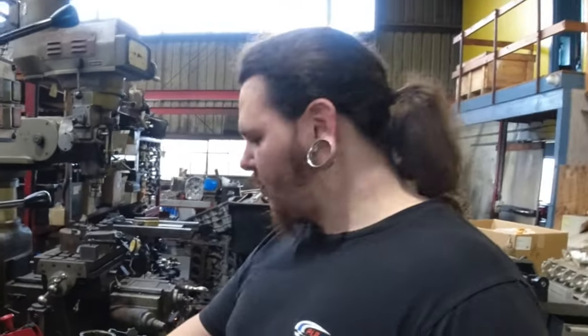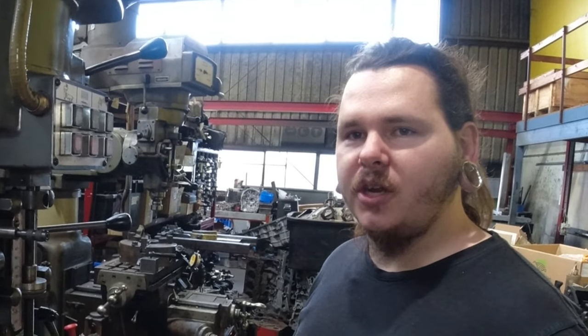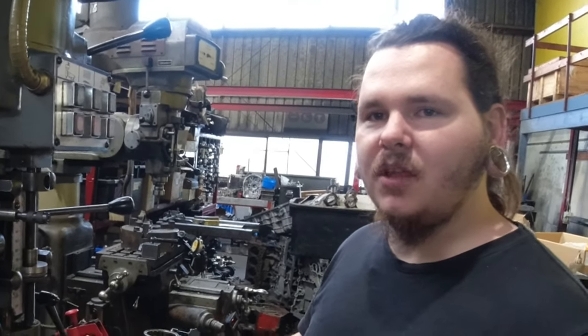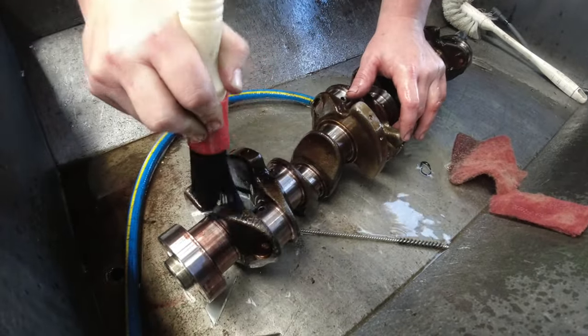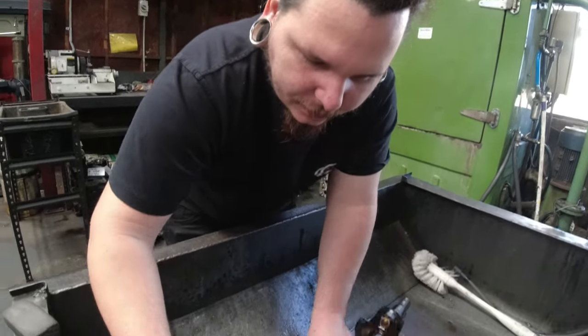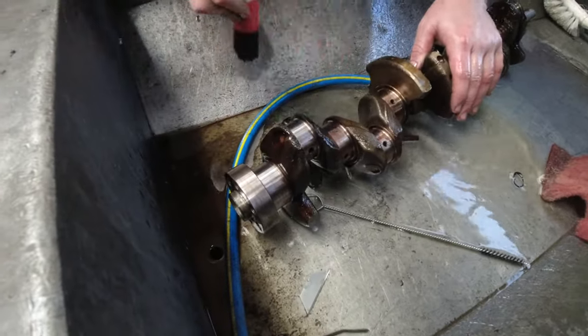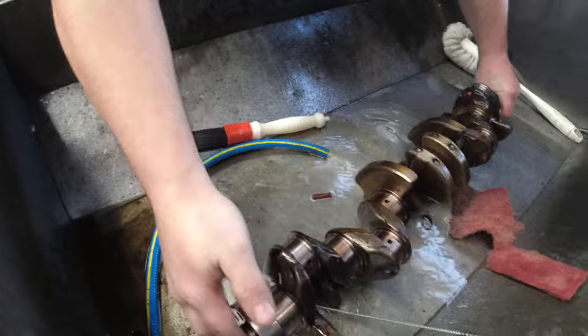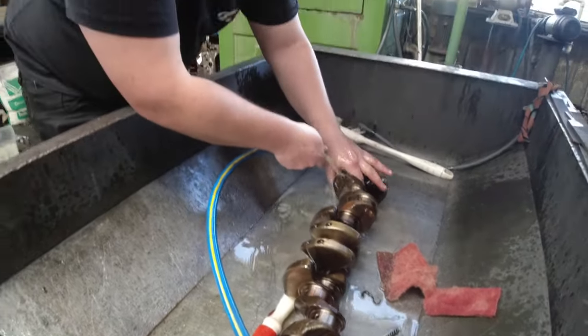So now what, Aaron? We're going to spin it on the crank balancer to check its balance. Then your crank will be ready to go back in. We'll just have to double check bearing sizes and assemble it. We're just cleaning the corrosion protection off so we can spin it on the balancer. It's just a lot easier to do in here.